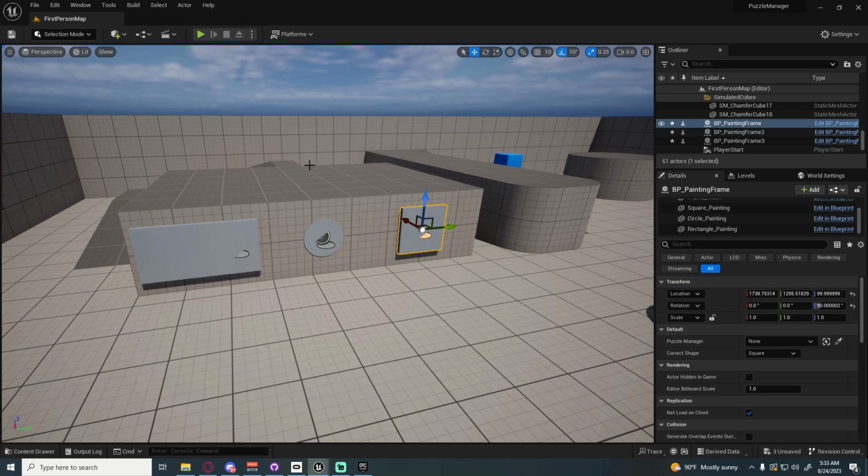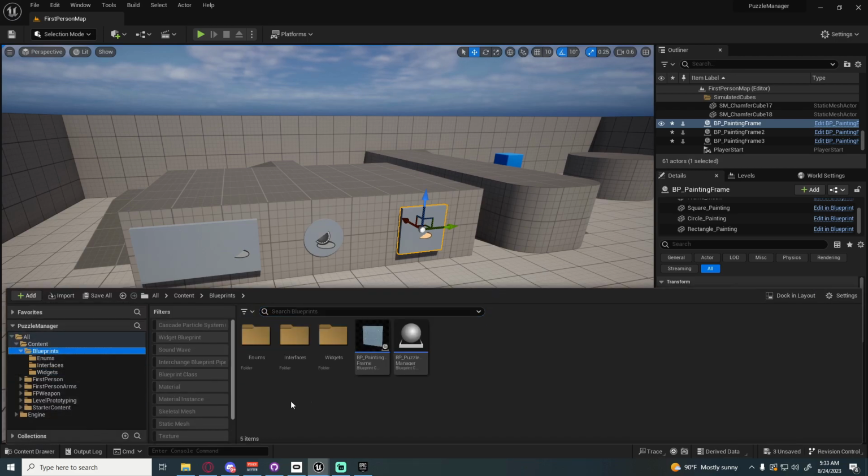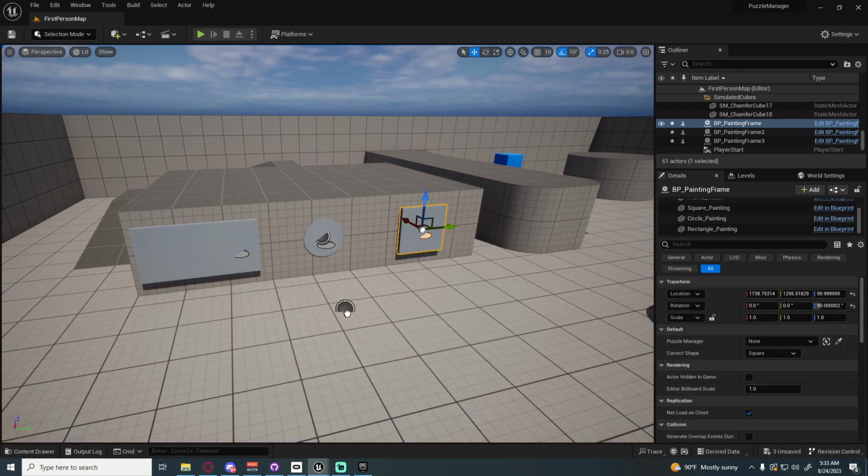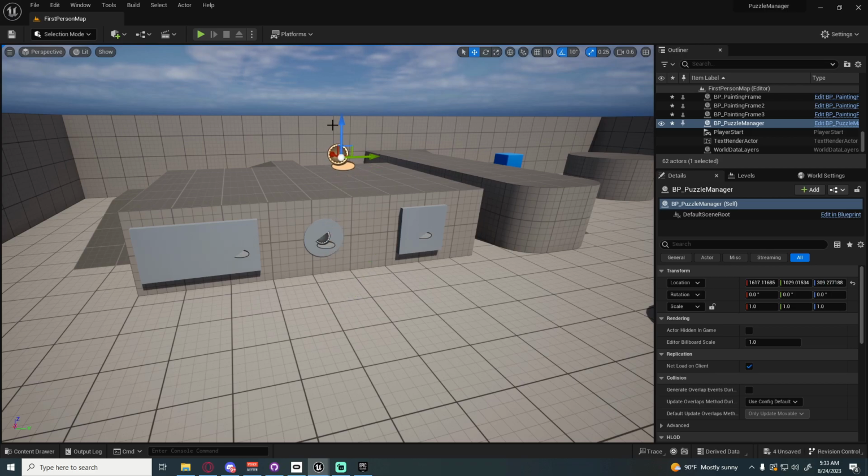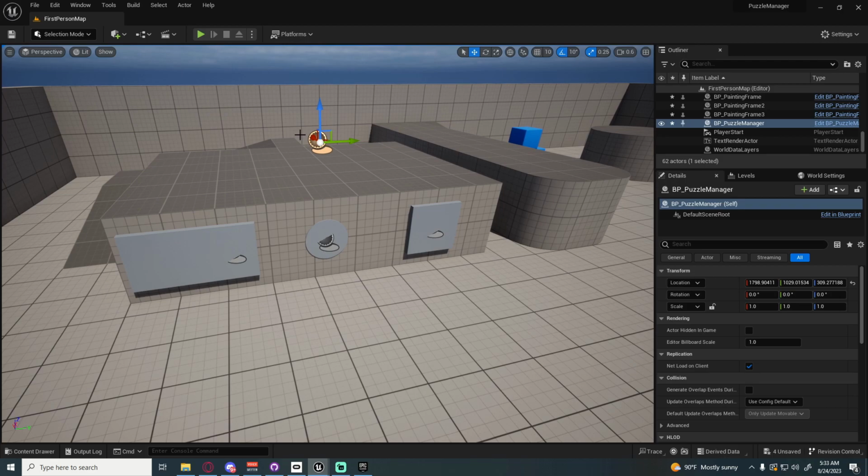So now we need to put the puzzle manager. Actually, how long have we got? We're at 20. We're going to go ahead and place the puzzle manager into the world. So back to blueprints. I'm going to put it here. And like I was showing in my video, we could give this a billboard. I'm not going to worry about doing that for this. If you guys want to know how to do that, again, put in the comments or jump in the Discord, ask me in there, and we will get you sorted out.